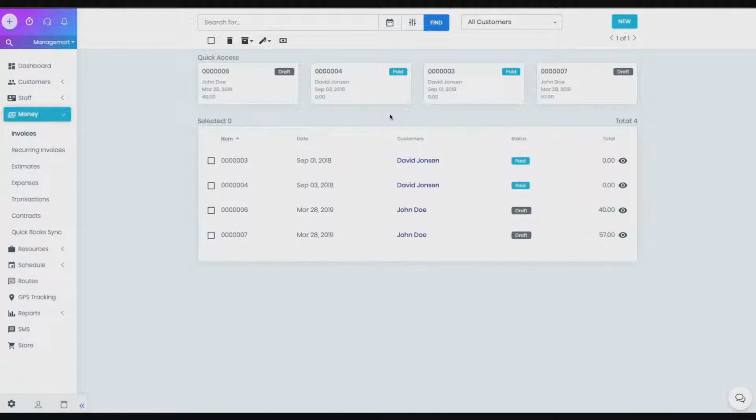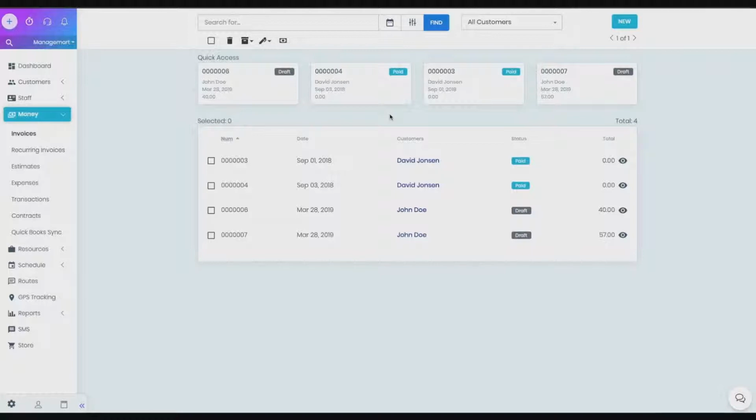Number 2. Any new invoice can be made recurring. For this, go to the Invoices section. To get to the Invoices page, you need to click on the Money menu item on left side navigation bar. Then, click on Invoices submenu item. After this action, a page with your invoices will open.